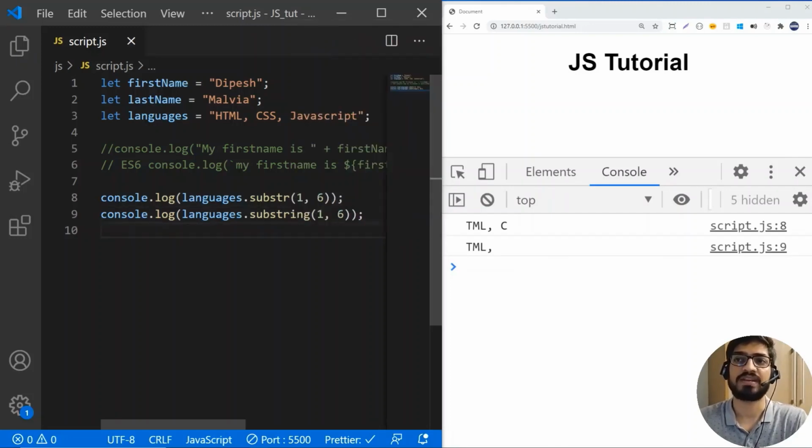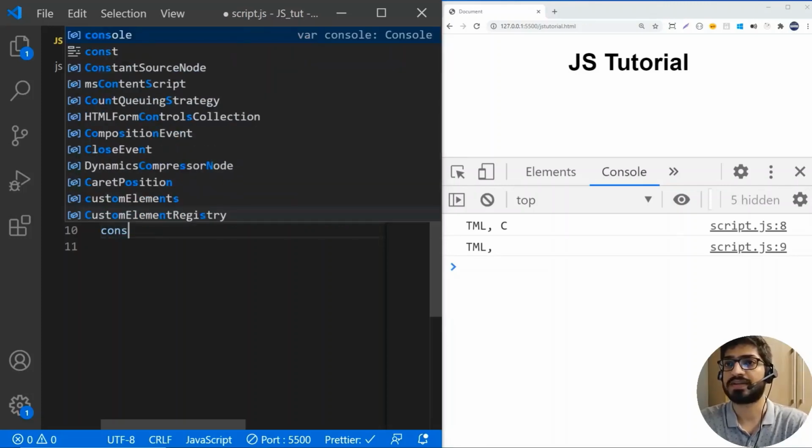When I give 1 comma 6, that means start from the first index and go to the sixth index, but don't include the sixth one. So if I start from the first index, which is T, and C is the sixth one, in substring the last index is not included. That means C will not be included here. So this is the difference between substr, where you have a start and a number of characters as the second argument, and substring, where you have a start and an end, but the end is not included in the result.